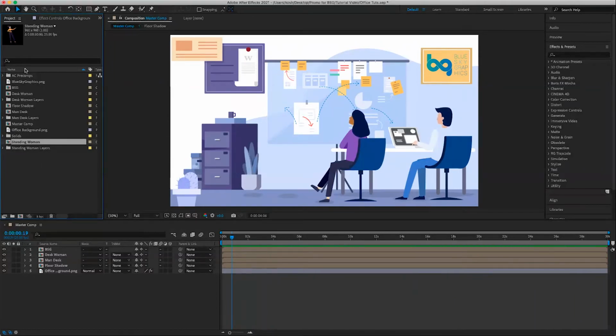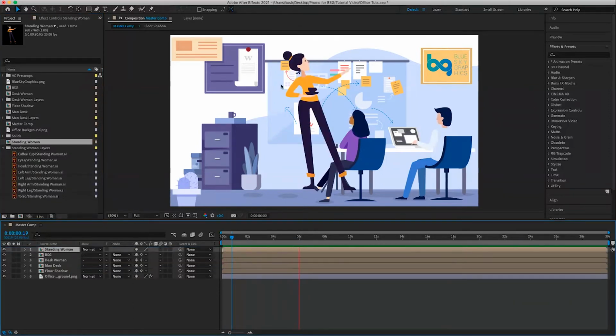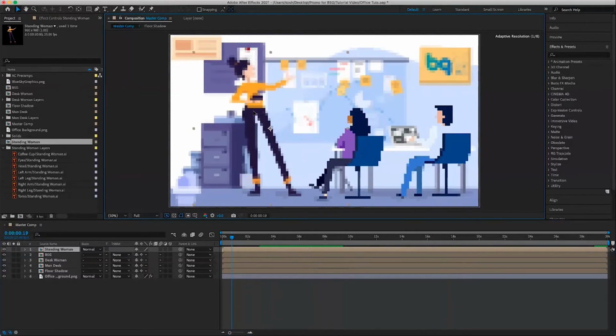for us for our character, as we can see up top here, as well as created a neat folder for all our layers. From here, all we want to do is click and drag the composition over to our timeline layers, pop it right above everything else. We have our Illustrator character in a composition brought over from Illustrator. Now, we can go ahead and resize things later. Go over to the selection tool, move our character somewhere around here.